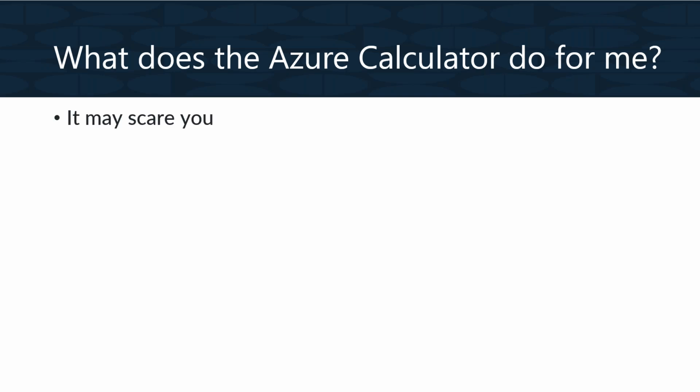So first thing, it may scare you. This is one of those things, I think, for a lot of people, the first time they fire it up and put some information in there, they go, whoa, you told me it might be this amount, but it's telling me way more than that. And some of the defaults that they have inside of there, if you don't change those to be more realistic for your customer or your scenario, it may scare you. So I'm here to help you not be scared.